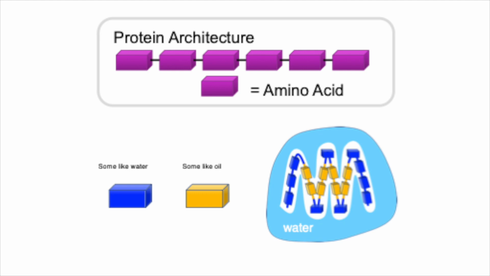For what I want to talk about today, I want you to imagine that some of those amino acids like to hang out in water, and other amino acids would rather hang out in oil. This is a big deal for our proteins because it changes what they look like, the shapes they take. You know that when a train goes on a track, it's all in a straight line for the most part. But proteins don't do that. They don't have a straight track to go on.